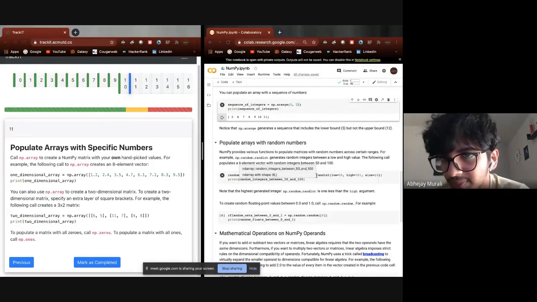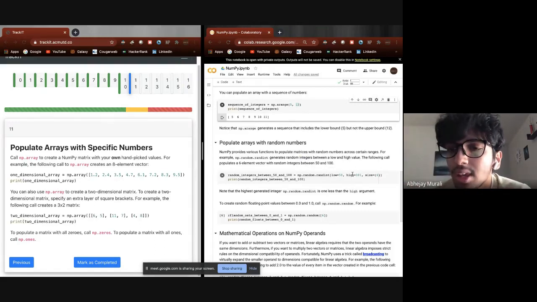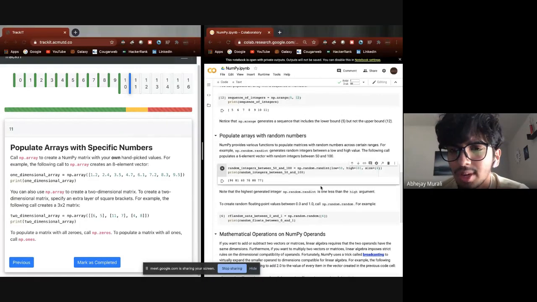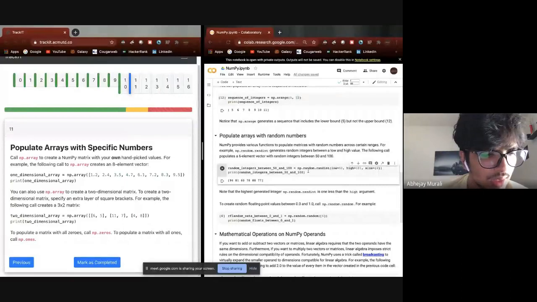I'm going to call numpy, and I'm going to say random.randint. So I'm saying that I want to create a random integer. You have to specify that you want integers, right? And inside the parentheses, the lower bound of the value is going to be 50, and the higher bound is going to be 101. And size is going to be 6. I'll explain what this does when I run it. So right here, it prints out a bunch of values. The lower bound is 50, right? And the upper bound is going to be, hold up.